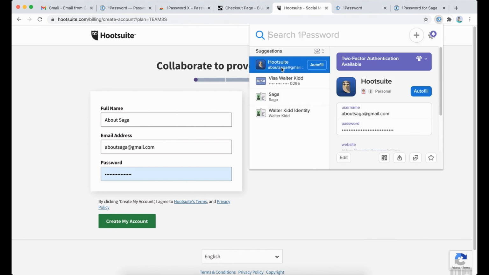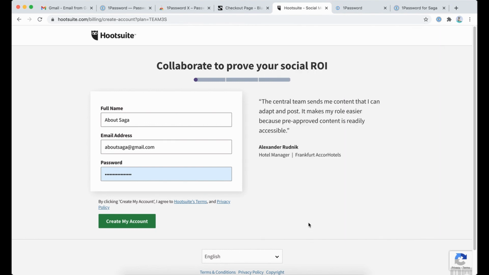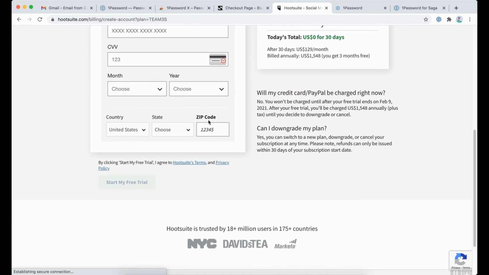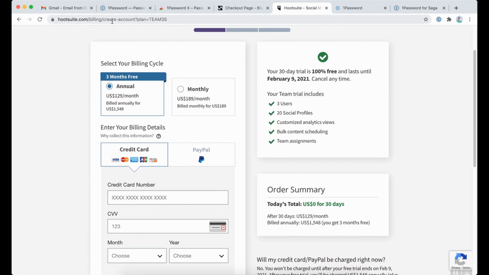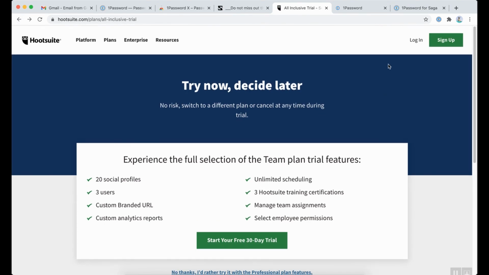So if I come here, you're gonna see that it is here. So the next time when I'm gonna sign in, it's already going to be there, and I just need to select it and choose it. So let me see if I can go. It's okay. They're asking me for a bunch of details here. I'm not gonna go through that, but you get what I was trying to do.